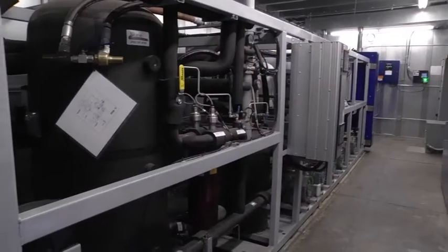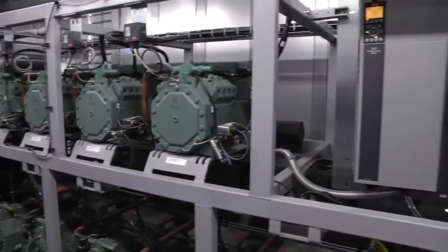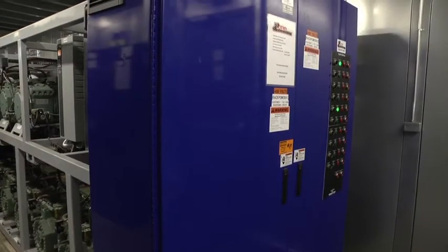So as we were going through the process of looking at different refrigeration ideas and different refrigeration systems, we did price out an HFC system, and it was 5% less in total cost. So once you get to a certain BTU, the cost of CO2 versus an HFC is very comparable. It was a 5-minute conversation, and they were sold on the CO2 with all the benefits that it carries.